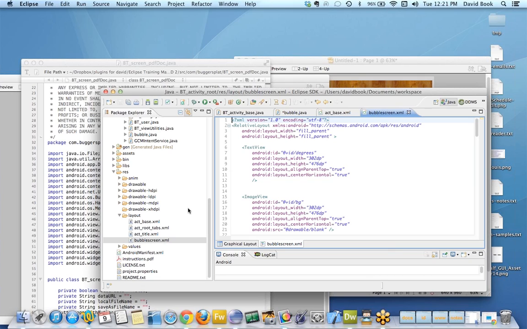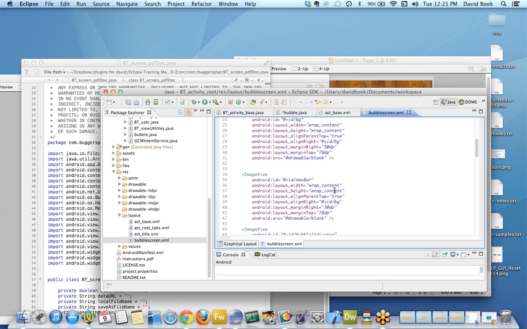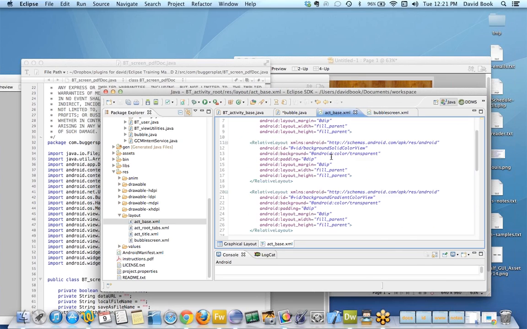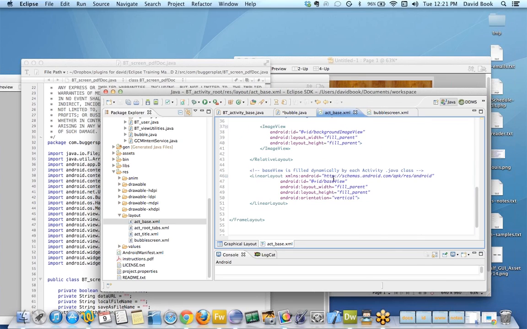So we got base bubble. Scrolling down here, see where it says base view? Our activity base layout file has a widget in it. It's a linear layout. It's the whole screen. It's empty. There's nothing inside of it.